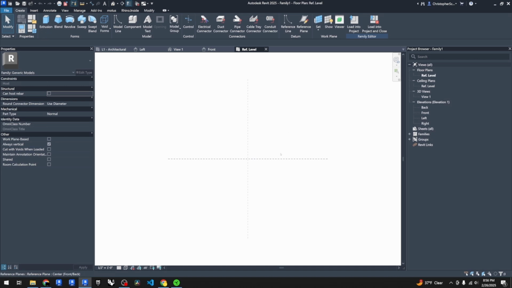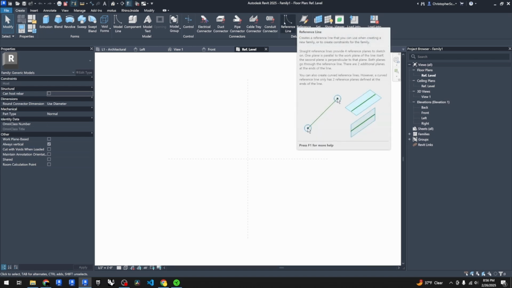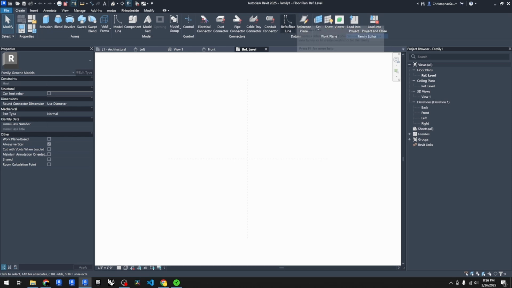So to start, we're going to need to build up some bones. To do that, we're going to be using either reference planes or reference lines. For most cases, I will be using a reference plane. The only time that I'm really using reference lines is when I need to change maybe an angle parameter, which would be a good use case for that, and we can maybe dive into that at the end of this, but I think I just want to start off on some basics.